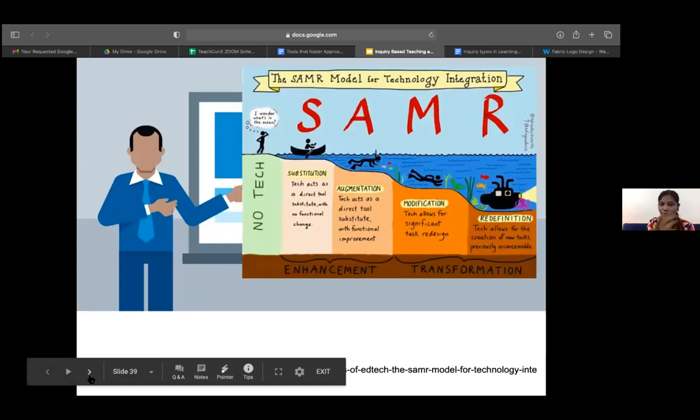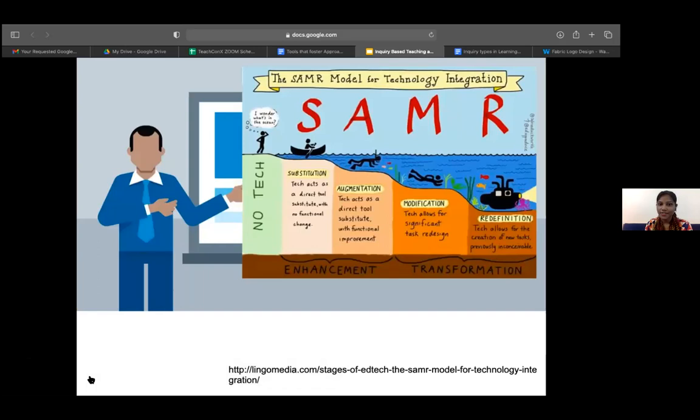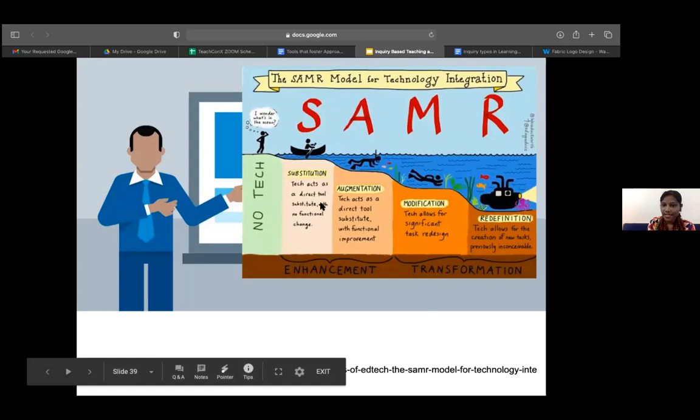I also follow this model of tech integration, which is the SAMR model. You must have heard of this again. Sometimes we really don't know how much of technology is really necessary. You can't completely replace a teacher's presence with technology, but we have to use technology at some point. Teachers who don't use technology, it's very difficult for them to carry on for a long time. So we have to embrace technology at some point. But then we can adjust. Again, here it's all about adjusting the mix.